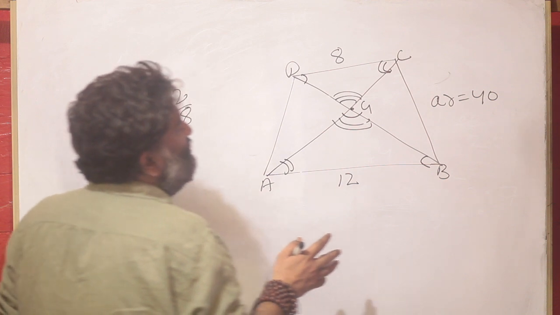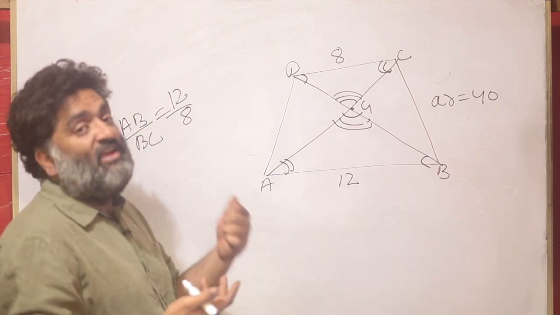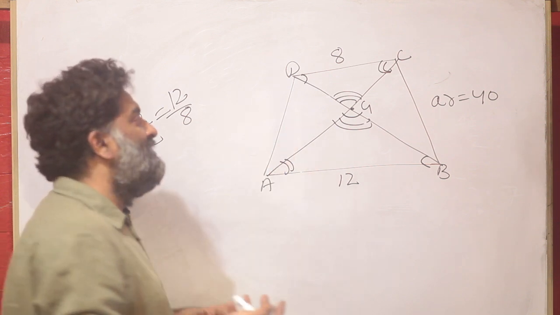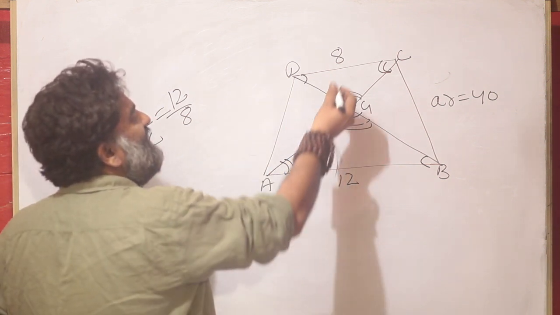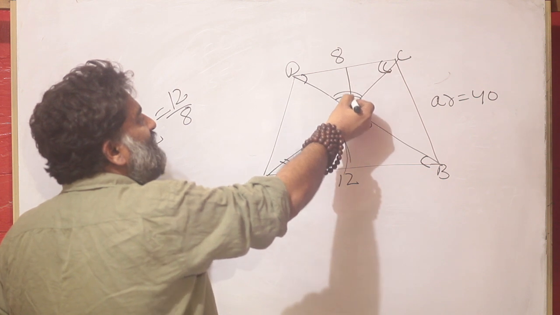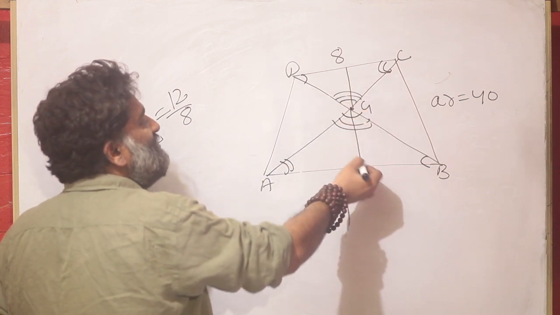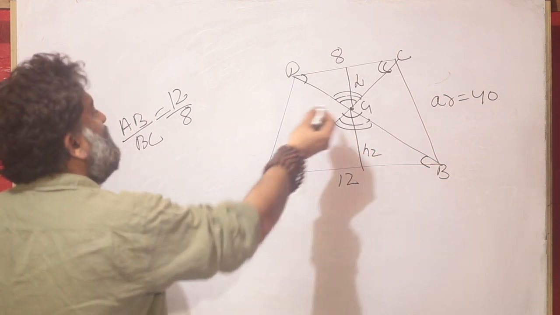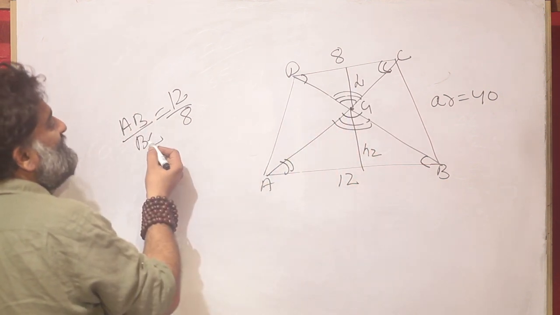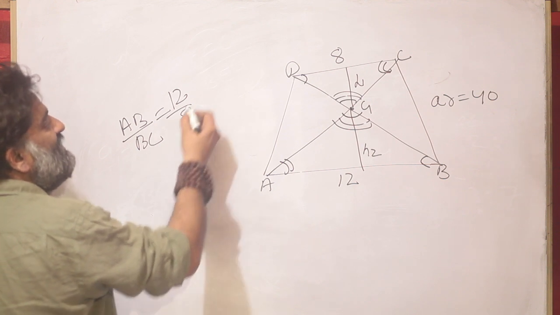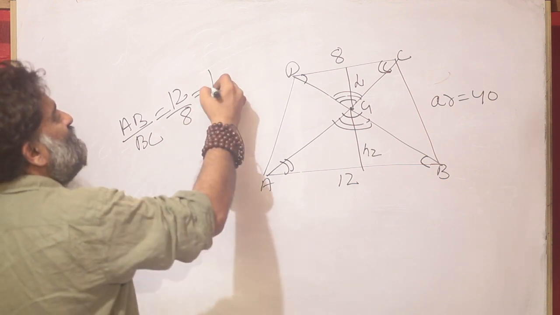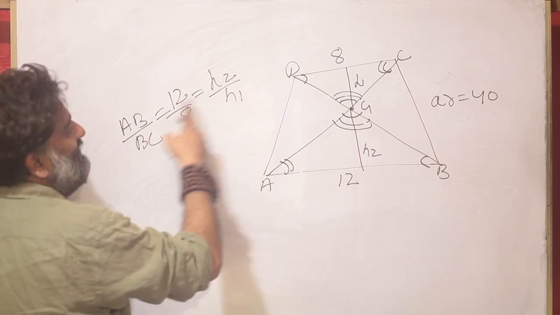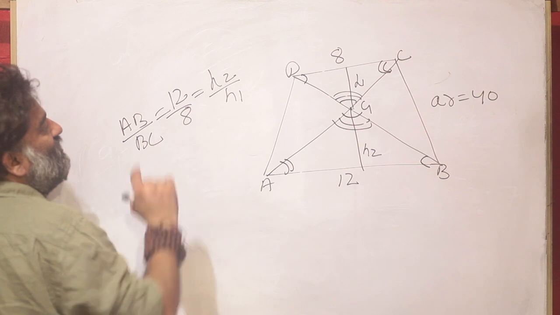And now I want to think of the area, and this time I don't just have to find the ratio, I have to find the actual areas because I want to add them up. So how will I go about doing that? That means I will have to think of the height of this triangle and the height of this triangle. So let me call this H1 and H2. The ratio of heights is going to be the same as these sides. That means this ratio is going to be H2 upon H1, because remember H2 corresponds to 12 and H1 corresponds to 8, so in that order.